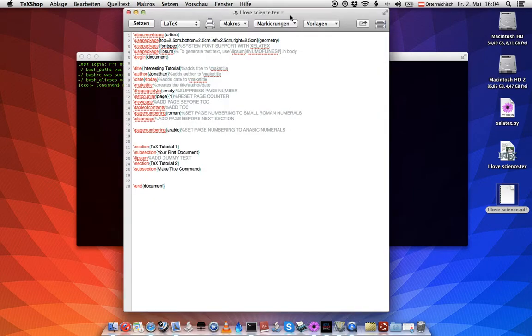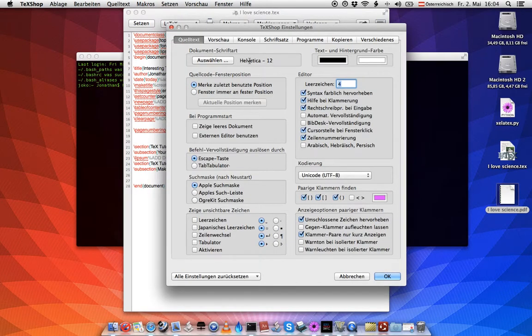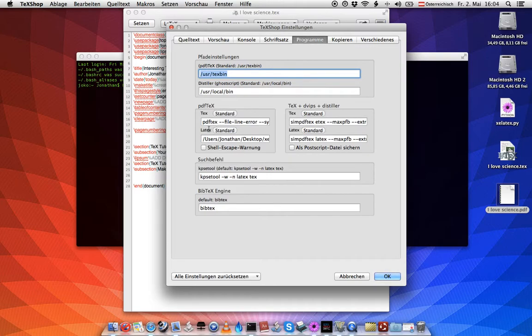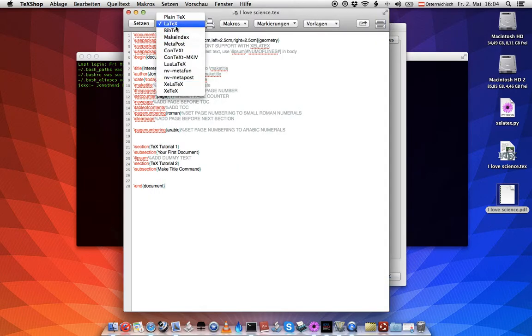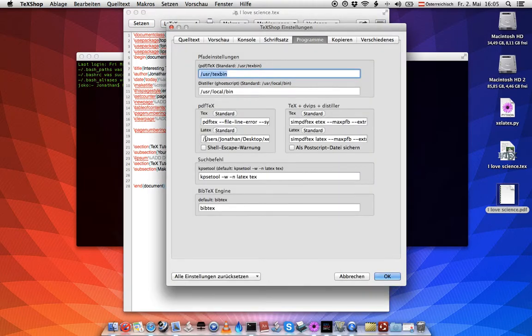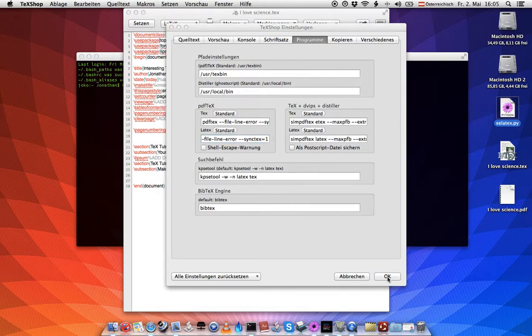So as far as TeXShop is concerned, you just have to go to your settings, and go here to program, and under latex, this will replace your standard latex. So you have these different options. I replace the latex command, and I type in the path, users Jonathan desktop xelatex.py, and then here are a few arguments that I put in there, like line error. It supports arguments, so if you're familiar with all the different arguments you can use with xelatex typesetting, you can put them in here, and that's it. And it will automatically use this engine, this one right here, when you typeset.